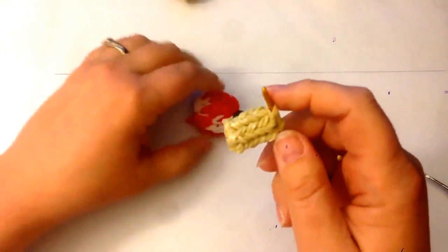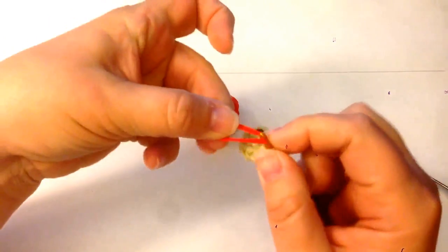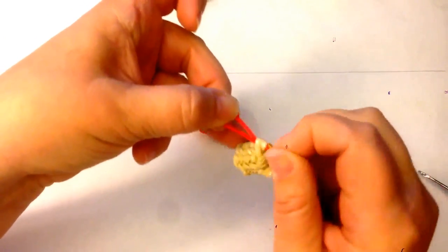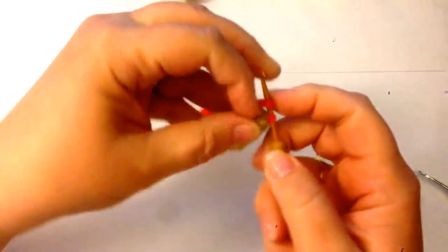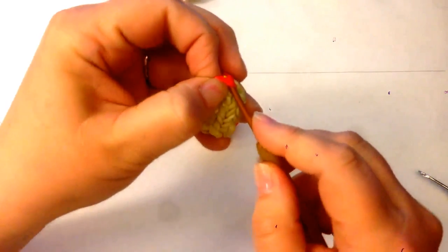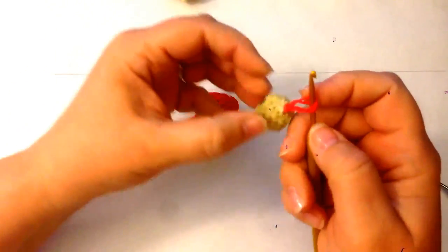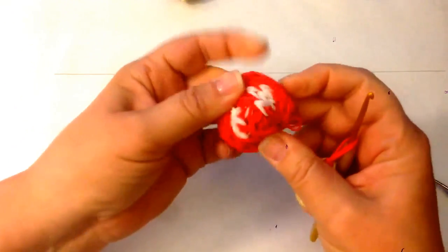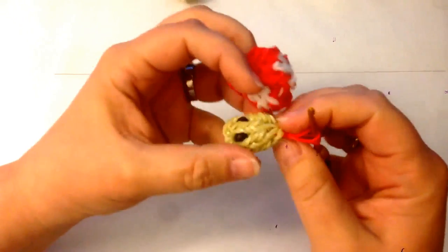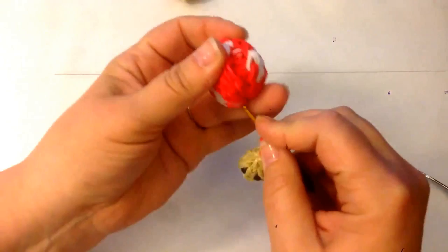So, like I said, I'm going to use a red band. Actually, I'm going to use two red bands. And I'm going to thread these on to the red band. Collect those two closest to you up, over and off, and you're going to pull so it's nice and tight. Okay, now what we're going to do is turn this inside out. We need to collect these into the middle.